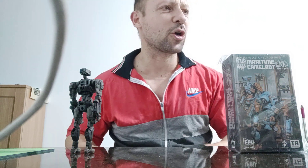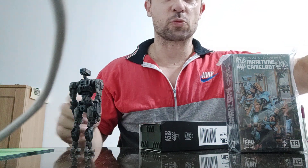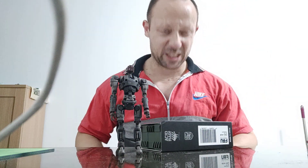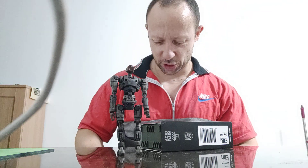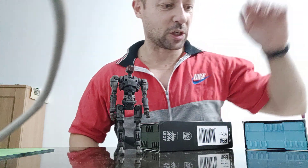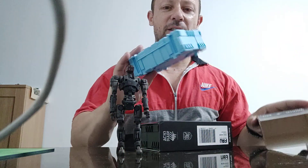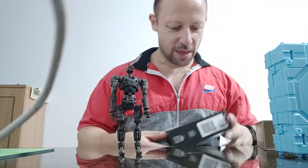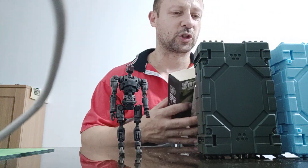We can compare the artwork on all of them and then open them up to look at the actual figures. I won't go through the articulation again since we've already seen it in the stealth camelbot review. But I will touch on some articulation just to remind you or show you if you haven't seen it before. The Neo-Atlantist box is a very bright blue — that's a new color — and the NAUS is green, not the stealth dark gray.